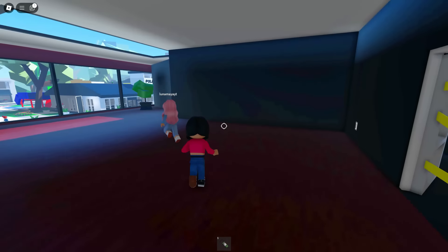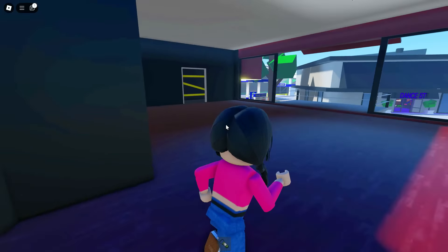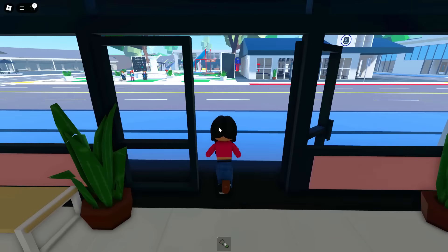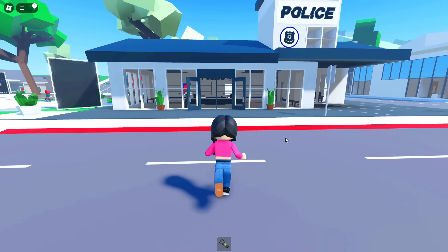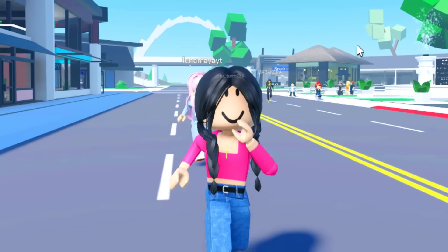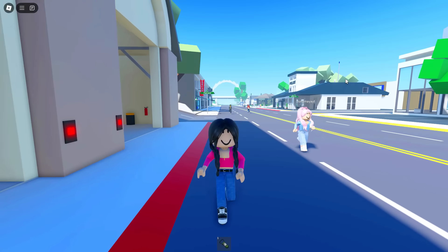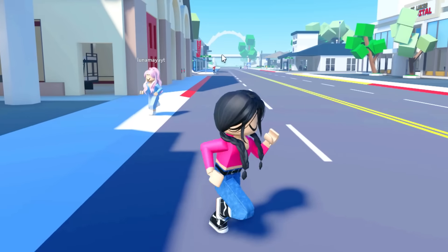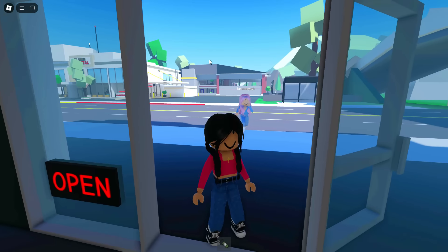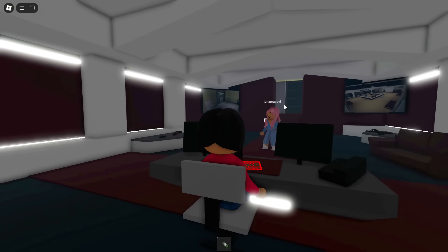Right here is still where they have the whole entire penthouse and all the apartments in Brickhaven. This is basically the OG map — when there was no such thing as the auto shop and everything, and the nails were still here, and even the police station looked different. We basically went from this to what we have right now. The birthday place is still in the same place but bigger, the arcade is still there, and they moved the auto shop from here to over there. But they still haven't brought back the criminal store, which actually sucks, because that was actually the best.